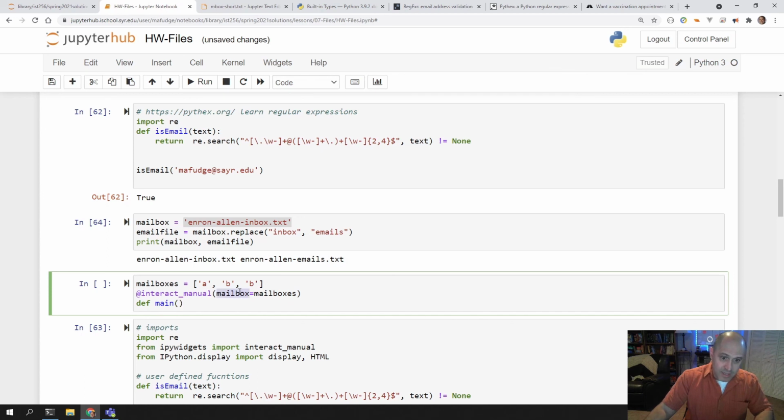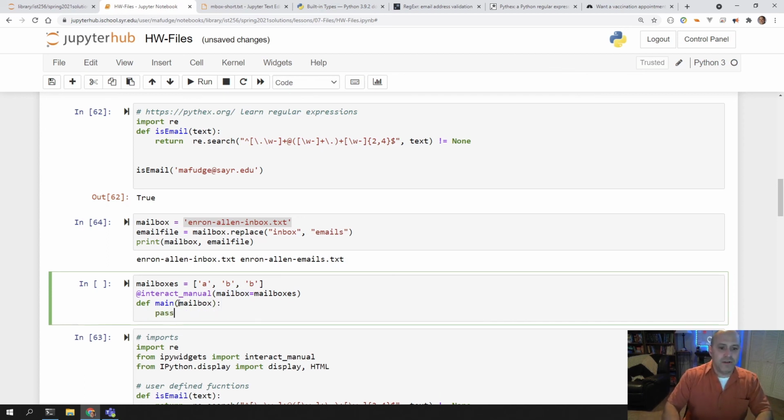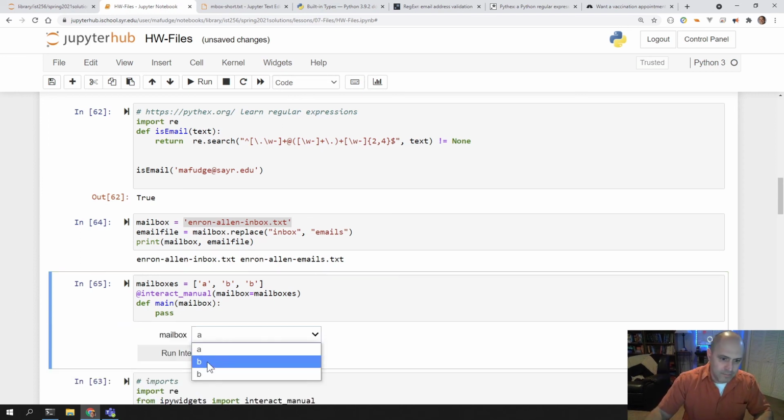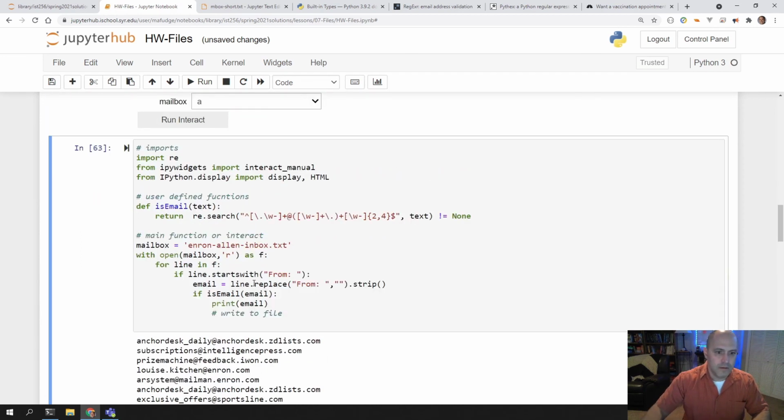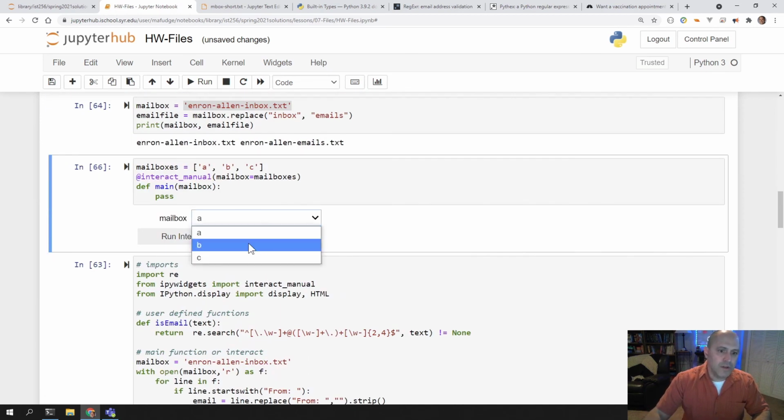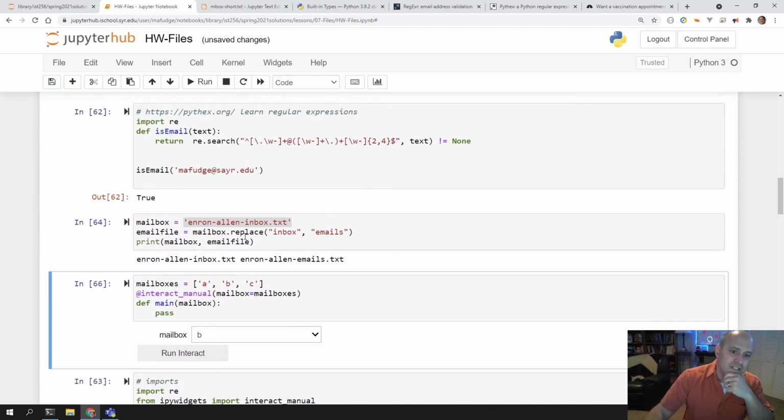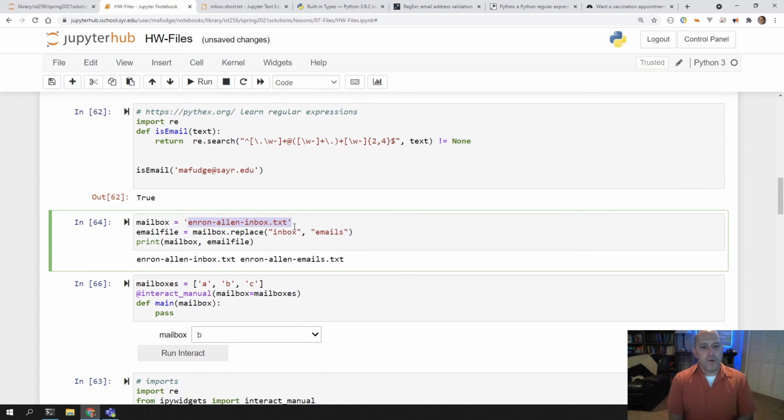It always needs a function definition. And then I'm just going to pass in here. I'm not going to do anything because you have to figure that out. But then you get this drop down. I had A, B, C, but you don't want them to say A, B, and C. You want them instead to say these mailbox names. So that's a huge hint for this week's homework. Hopefully you're able to figure it out and get this baby rolling.